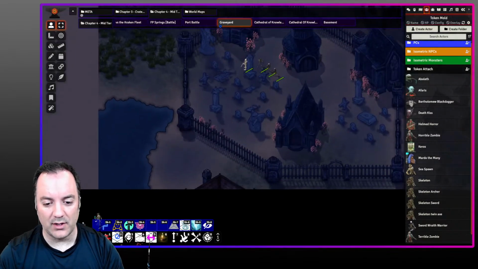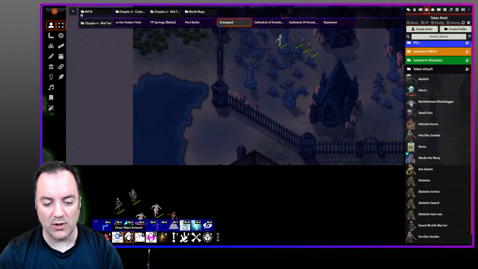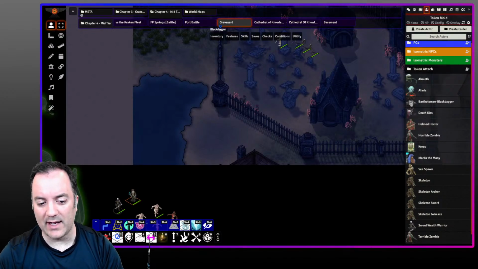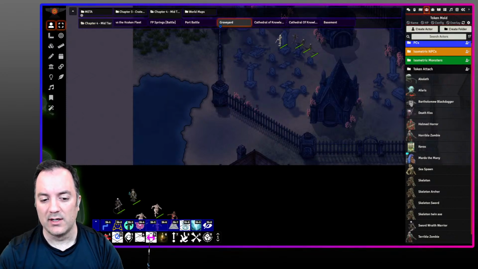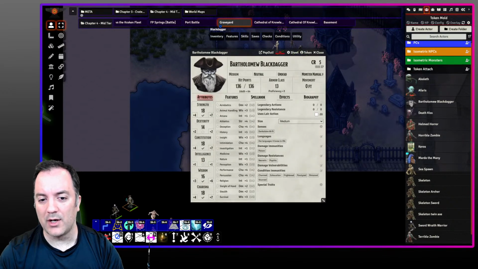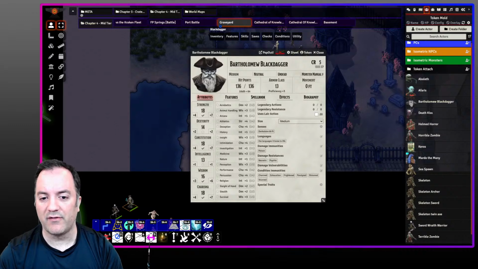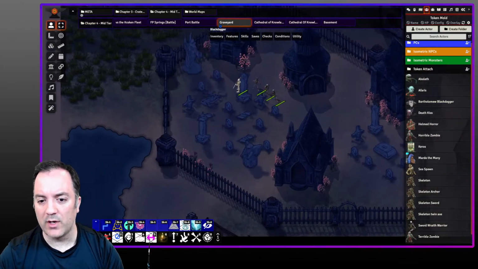I've got a little macro button for showing the character artwork, show token artwork. So I can click on a bad guy and then say, and he looks like this, and it'll show his portrait from the token artwork. Because I've got a different version for this guy. I've got his token artwork from the module I'm running, which is Call from the Deep.